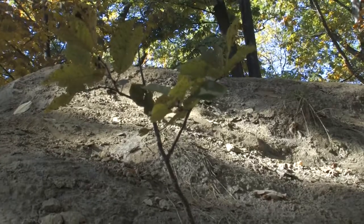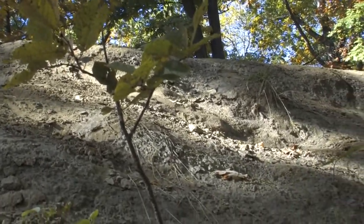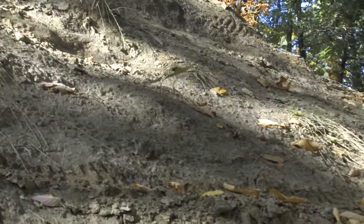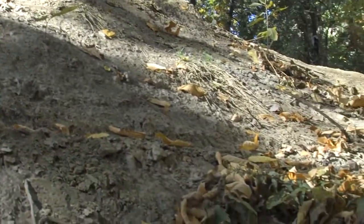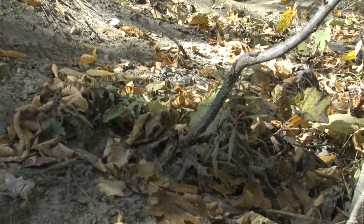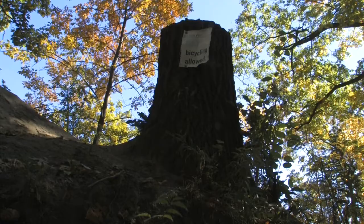And if you were to look at it, it's eroded on either side because of the rains. But the weight of the sand in this feature is actually pushing backwards and down. And we've got erosion behind me, and that's actually increased since we've had the rains. Essentially, the only piece that's holding this together is the stump off to my right. When they come down the runs, when they hit this place, they come over it, and if they miss, they don't have a big landing spot, which makes this dangerous.